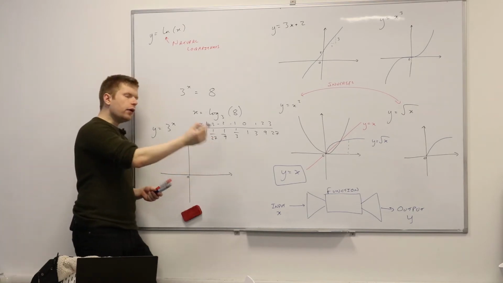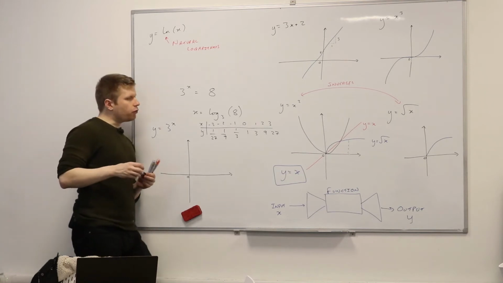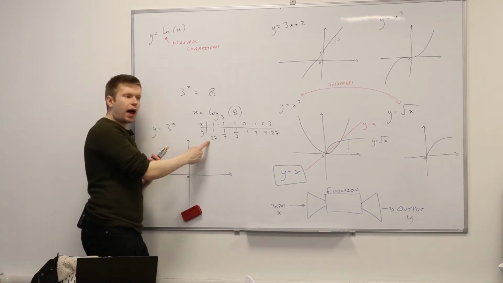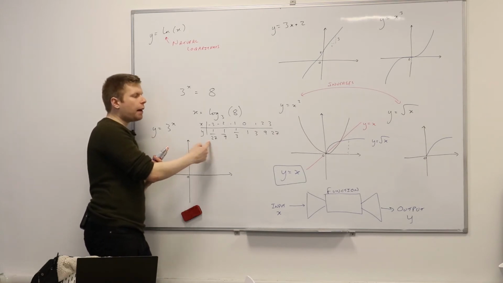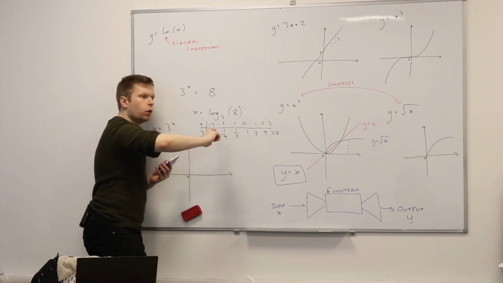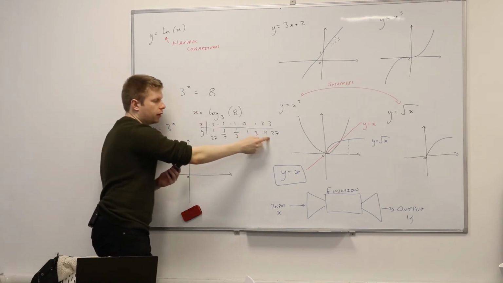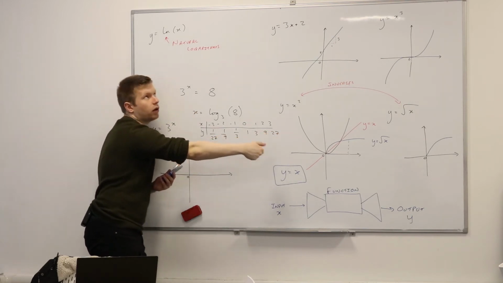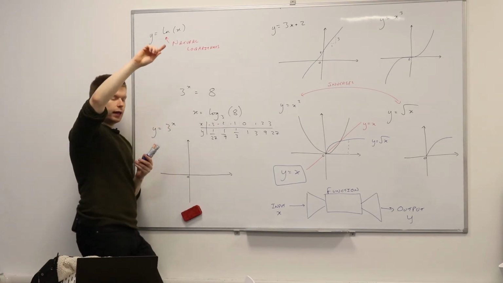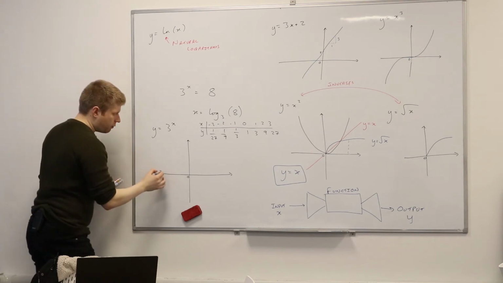Okay. Are you happy this thing is never going to go negative? Is it ever going to reach 0? It's going to get pretty close, but it will never actually reach 0. And are you happy that this thing is growing pretty quickly? Every time we go across by 1, we're basically going up by 3 times the amount. So 1, 3, 9, 27, 81, 243, for example. So it's growing really, really quickly. So we just need to draw a graph that grows really, really quickly and never reaches 0.